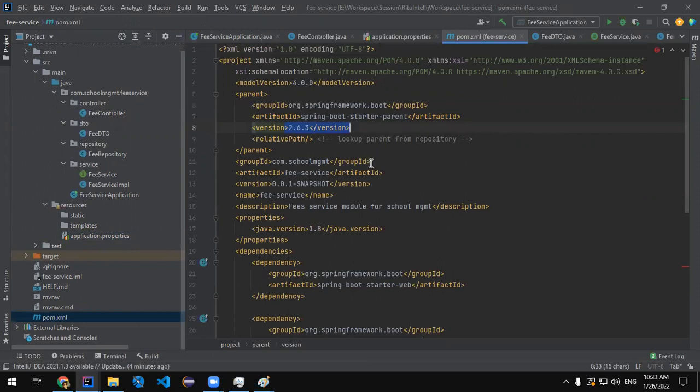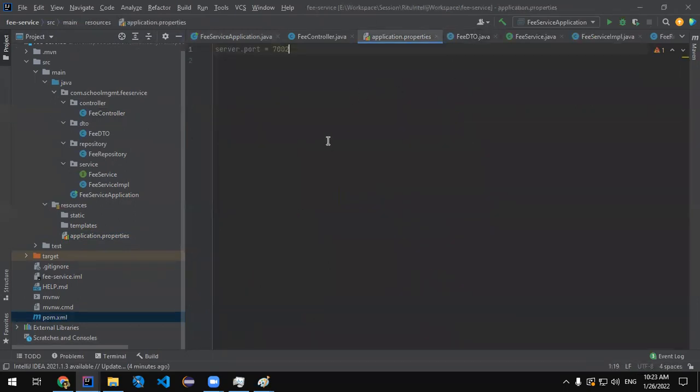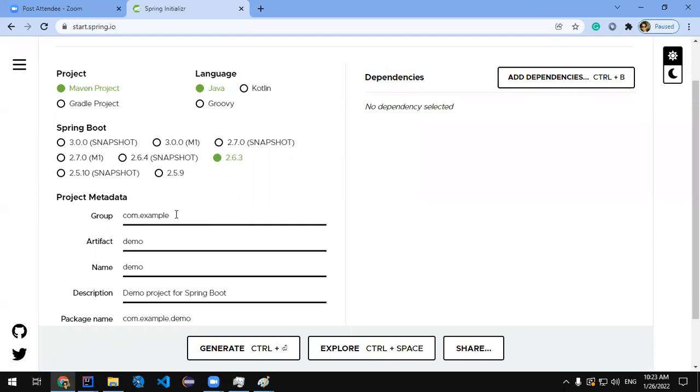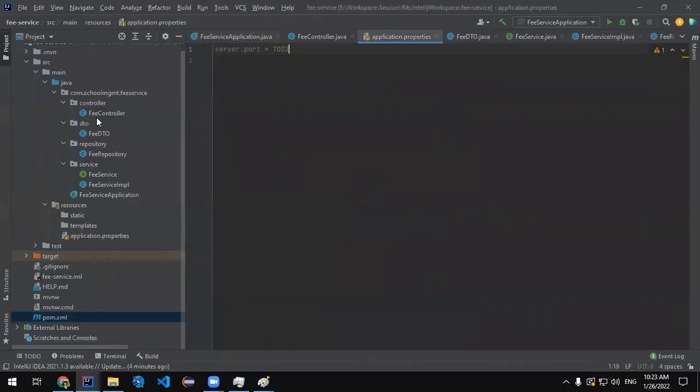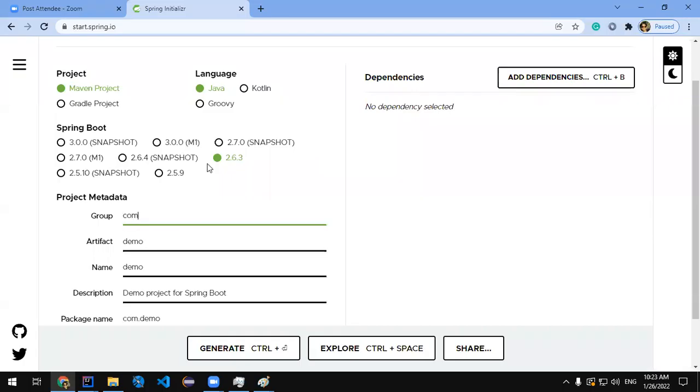We'll see if something goes wrong. I'll tell you why I'm saying this. But for now, 2.6.3. Group is com.example, so it goes like what we gave for school management: com.sch.school.mgmt.